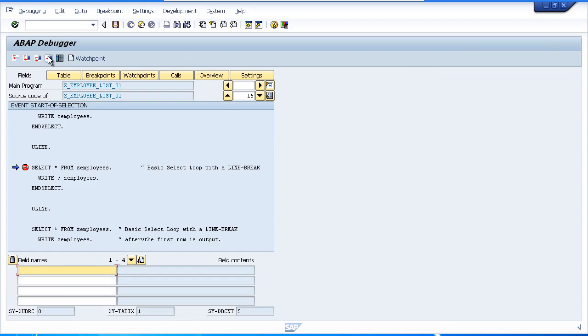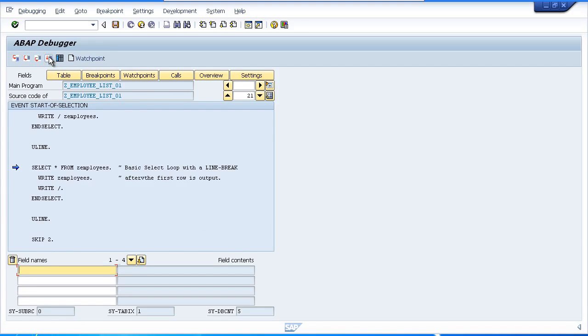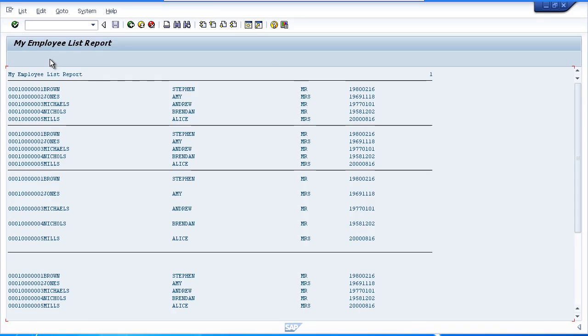Now it has one other function, which is, as well as zooming through the whole program, you can also get it to just zoom to the line of code where you place your cursor. So for example, I'll place the cursor here in this select statement, and if I press the F8 key, you'll see the execution has zoomed down to where the cursor was and then pauses there for us to then choose what to do. So we can go step by step, or press the zoom continue function again, and it completes the program.